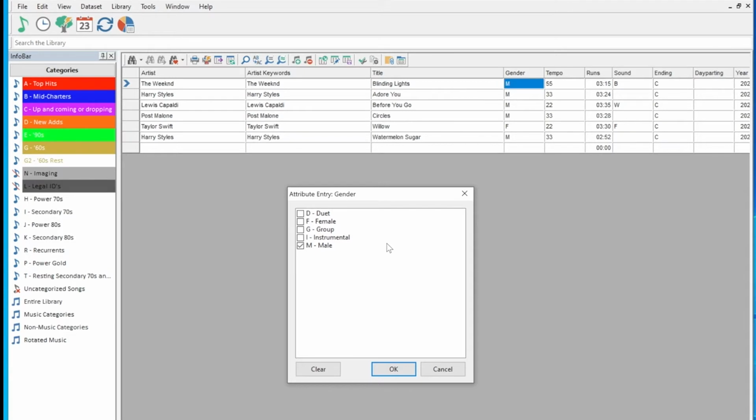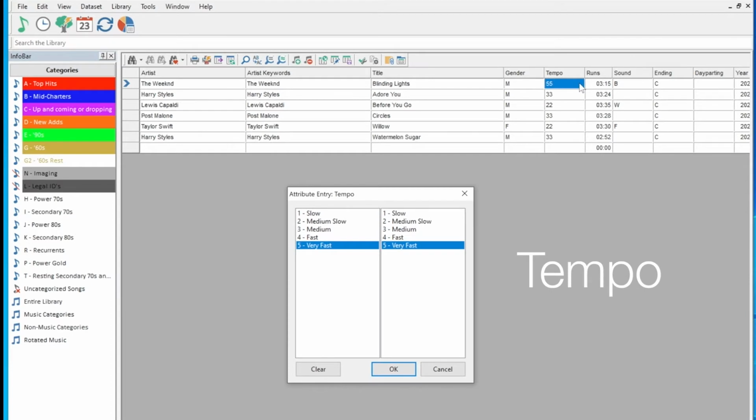Where it does come into play, depending on the type of station you have, is if you're doing smooth jazz with a lot of AC vocals, you would want to say, I don't want to have two instrumentals back to back. And out of 3 songs, I don't want 2 instrumentals out of every 3 or 3 out of every 4. So you can separate things by using these. But for the most part, all you're really going to be concerned with is this a male, a female, or a group? That's pretty much all that's going to come up. Anyway, so that's what that is.